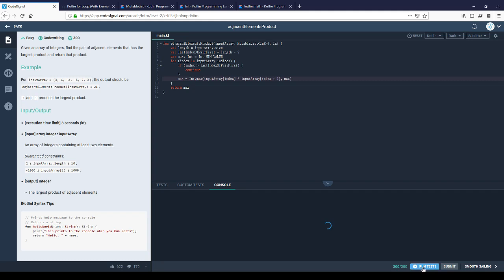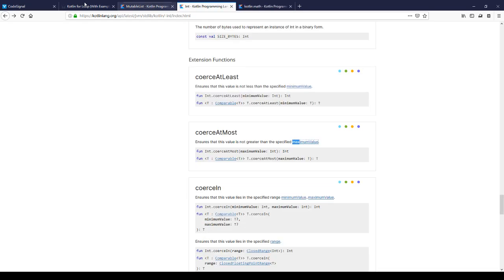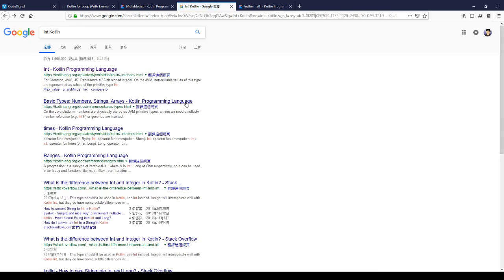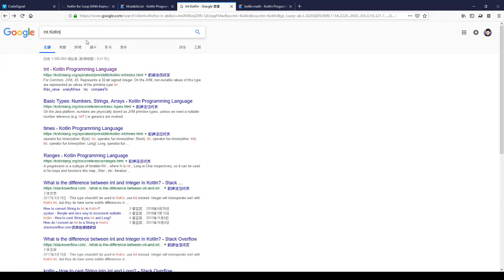Let's go ahead and try. No, it's not working. Mismatch. So how am I going to call this max here? Anyone have an idea in my audience? Anyone? No?